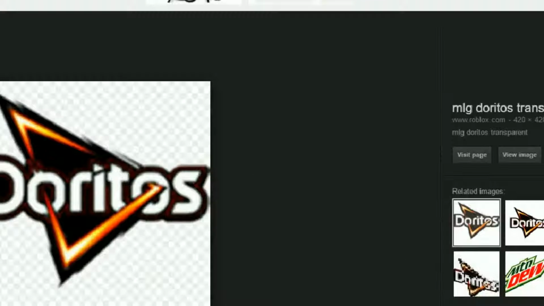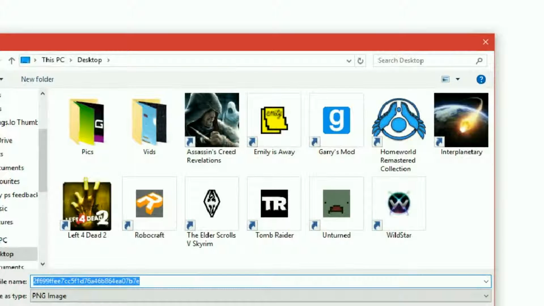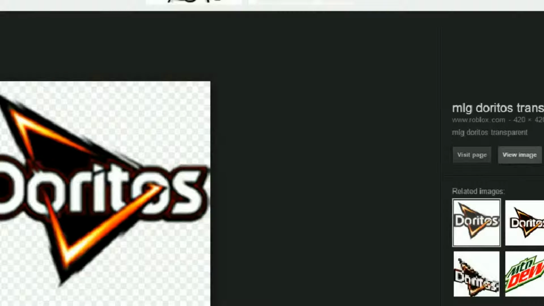Yeah, you might want to go transparent if you still want the stuff behind. So as you see, it's white around there. I have to check, and if there are these checkered lines, then that means it's transparent. But I'm gonna put Doritos. I'm just gonna put Doritos, and so it's very hard to see because of my Attack on Titan thing.